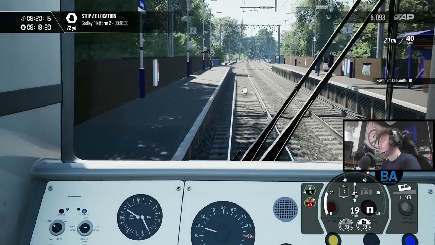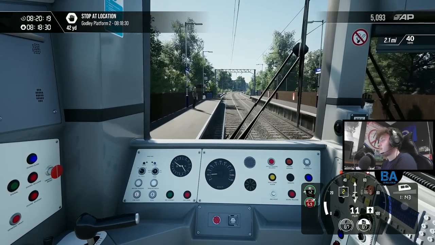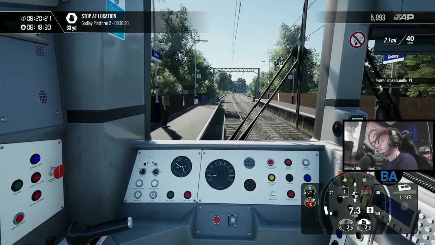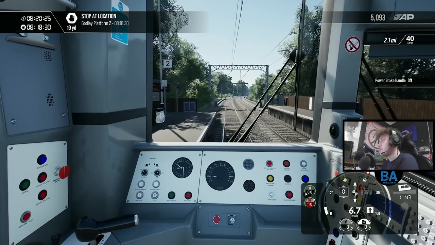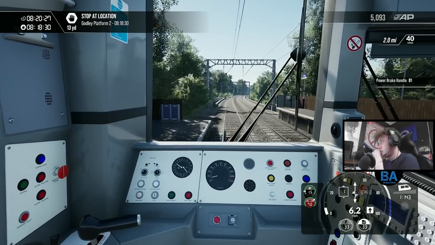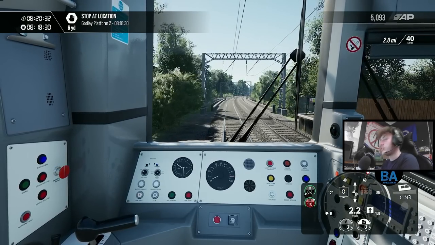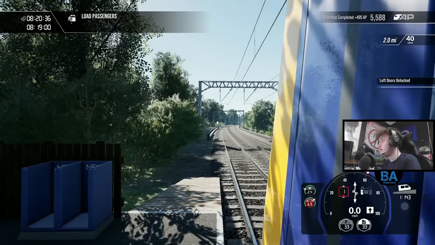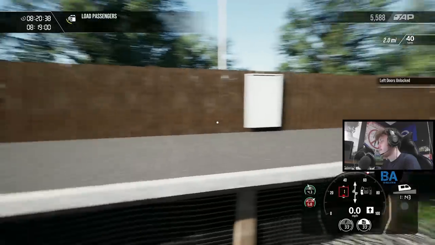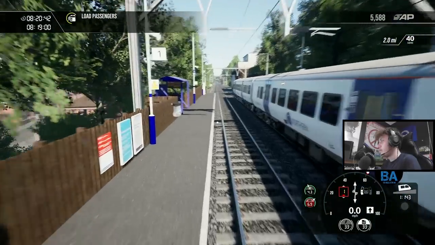Poor Godley, doesn't even have a yellow line. Northern, paint a yellow line at Godley. There's a yellow line there, so obviously there are yellow lines, but not all the way along the platform. Which I say actually is probably a realistic thing, considering there's a yellow line here. So maybe it doesn't have one in real life. Northern, get a yellow line in.